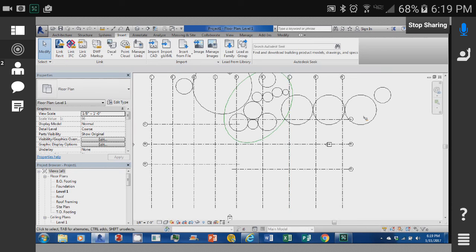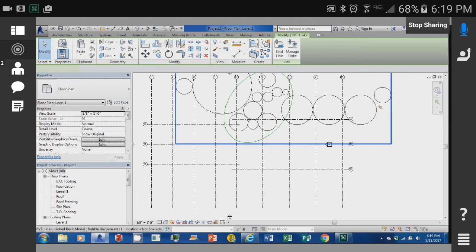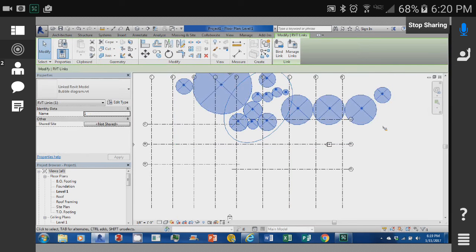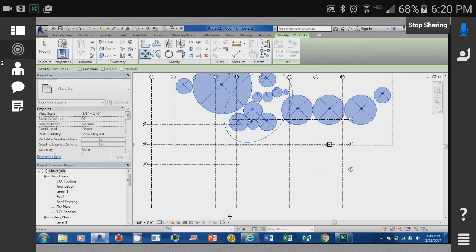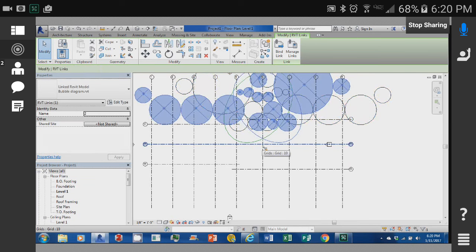Okay, and there it is. Now what's not showing is the names of the spaces, which I find unfortunate, but that's annotative information, so we're just going to move that. Well, I've done this just absolutely backwards, so I wonder if I can flip this. Let's find out if I can flip that. Like this. Looks like I can.